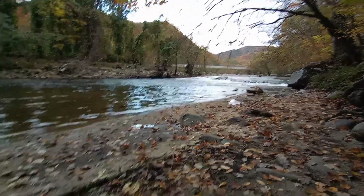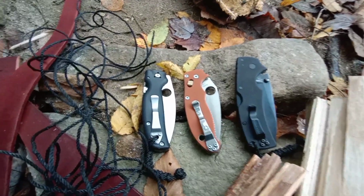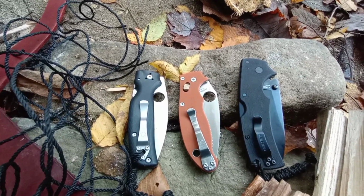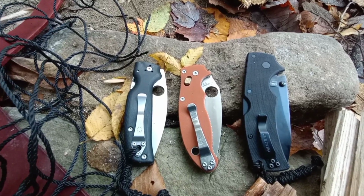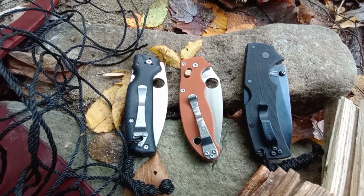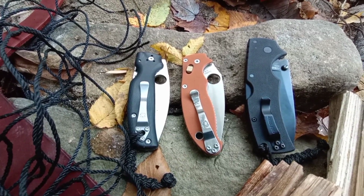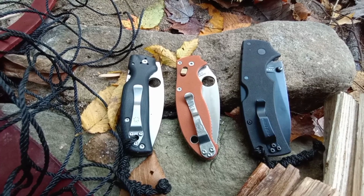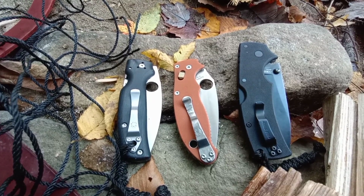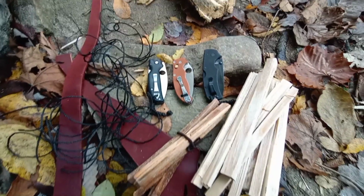Been getting pretty lucky. But I'm gonna do a video this evening. I have the Spyderco Shaman on my left, the Manix 2 in the middle, and the American Lawman on my right. This video is about which one of these I would want the most if I could have one pocket knife out in the woods. Or let's say I got stuck out in the woods in a survival situation, which one of these three would I be happiest to have in my possession at that time? So stay tuned. We're gonna do a little bit of field testing here.